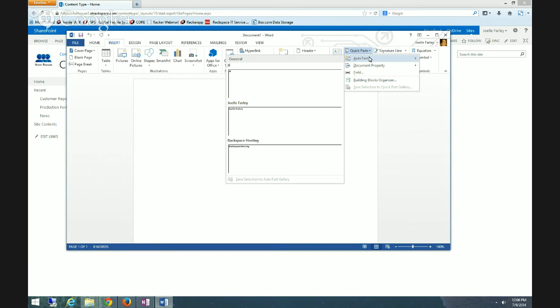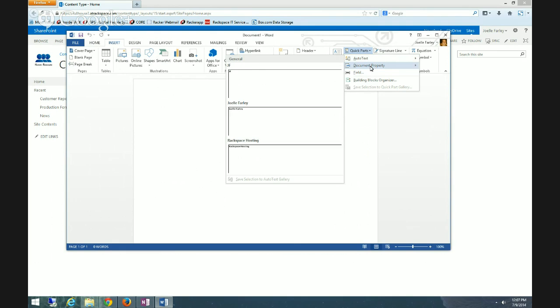So what I can do with auto text, which is the top one here, is have this automatically put my name or the company I work for in a certain spot on the page. It looks like right here we're going to do it in the upper left-hand corner, and that way it just always pulls in that way. We also have document property.